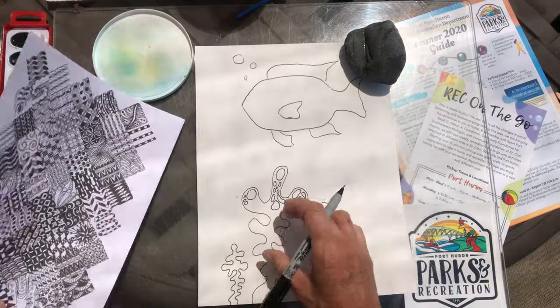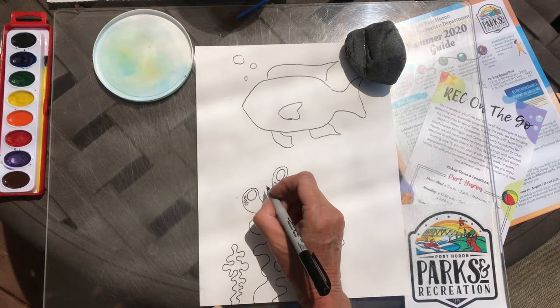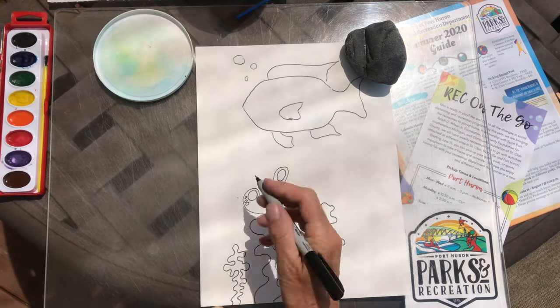I'm standing up, so it's a little harder to hold my hand here and do this. So, and talk.